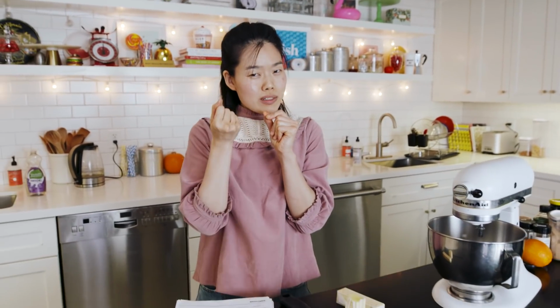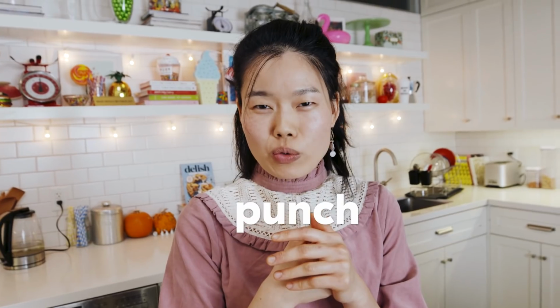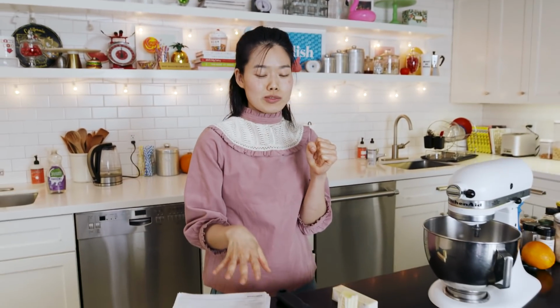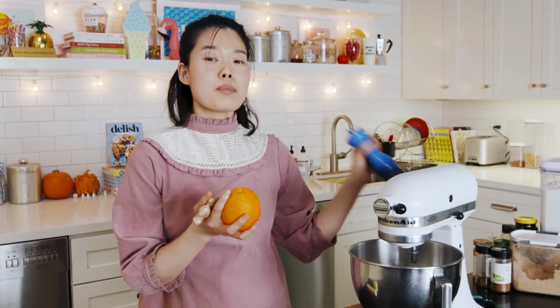But we're also gonna tweak it a little bit today because for me, gingerbread cookies, they gotta have that punch, you know? Like, bam! They gotta have that spice factor. And I think Lauren went a little bit soft on you guys with this recipe, so I'm not gonna take it easy on you. We're gonna incorporate some fresh ginger, orange zest, and some black pepper.